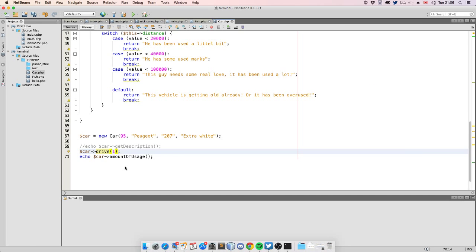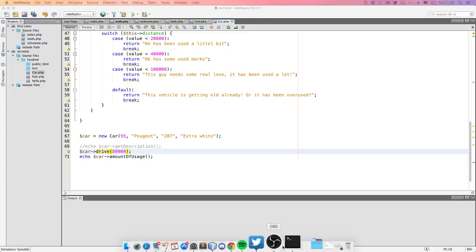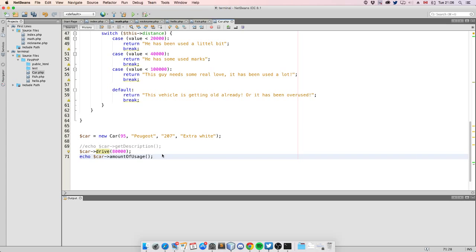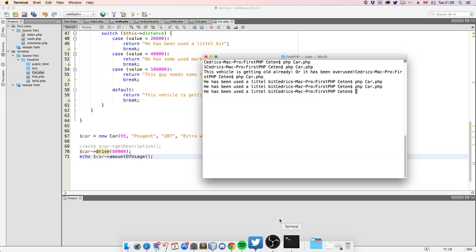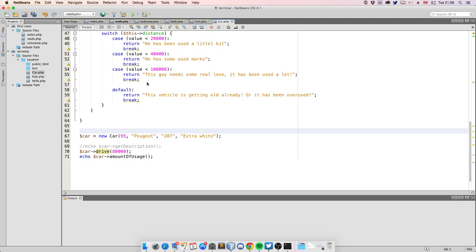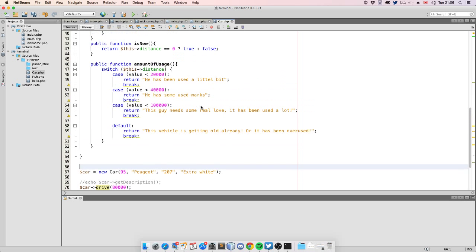But if we say it has been used for like 80,000 kilometers, then you should normally get, oh no, it doesn't. Okay. Has been used a little bit. And normally it should give you, this guy needs some real love, it has been used a lot, but it doesn't, and I wonder why.